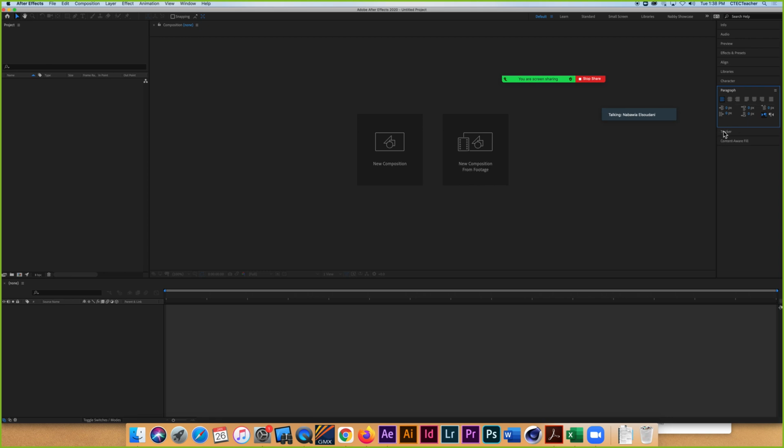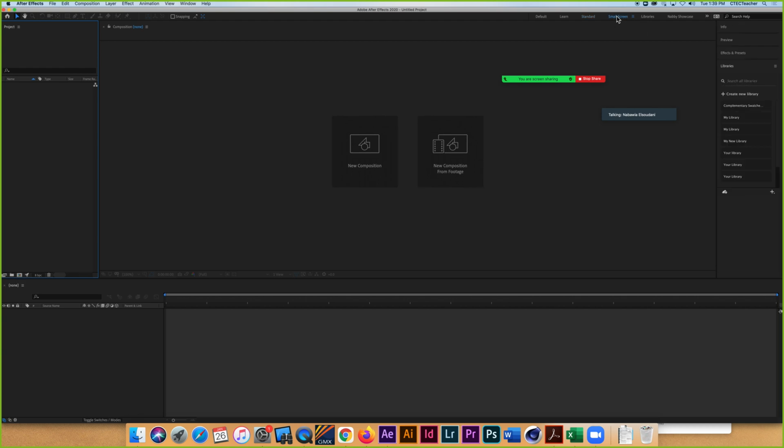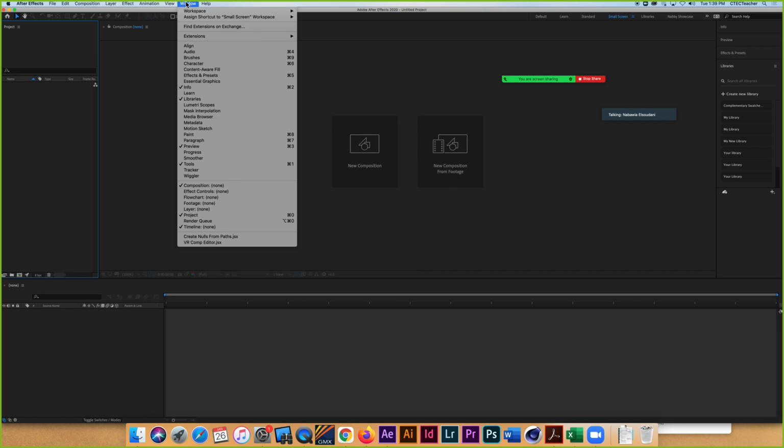If I click on standard, then you see that the layout changes a little bit. There are fewer panels over here in the right column. But there are different presets, like there's a small screen option. But if you also go under window, workspace, you can see additional types of workspace layouts, like minimal takes away a lot of the panels.